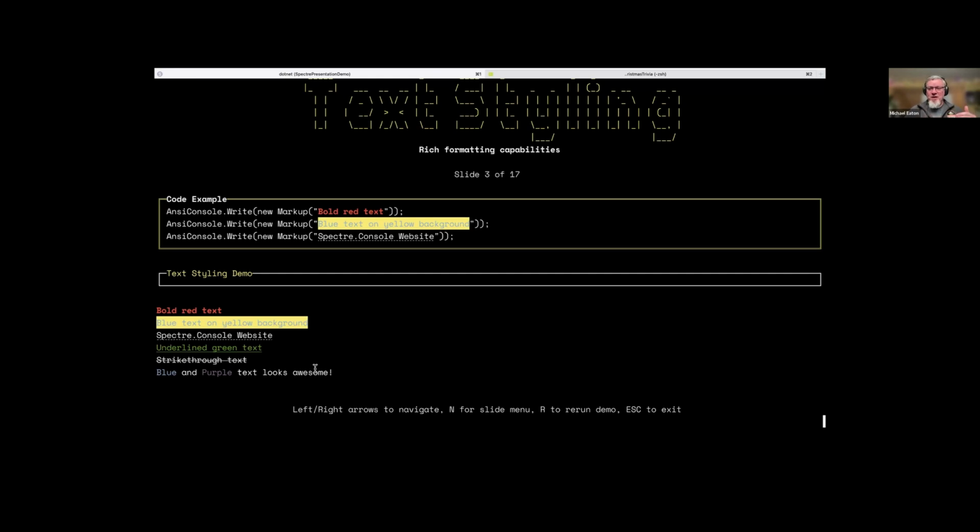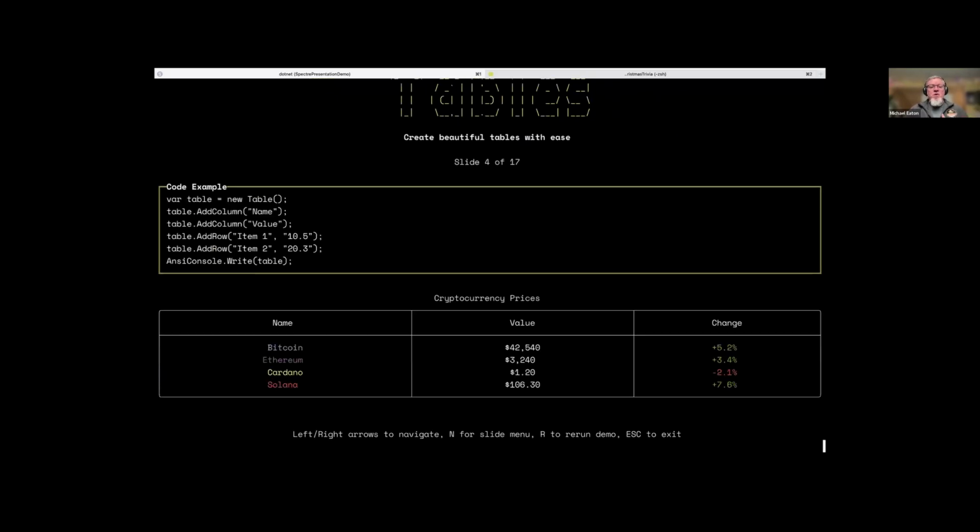to kind of put the console back the way it was. It's much more difficult to do this kind of thing, the underlining and the strike through, in standard .NET. You can create tables. Here's an example of one. And look, all you're doing is creating a table. A table is a Spectre widget, a control, adding columns, and then adding the data, adding the rows. And then you just write that out.